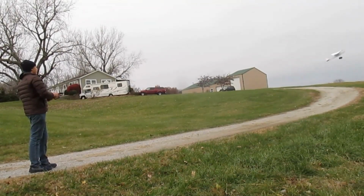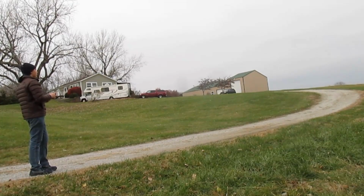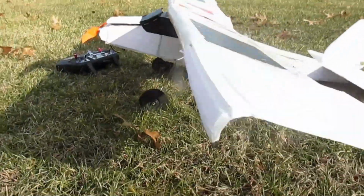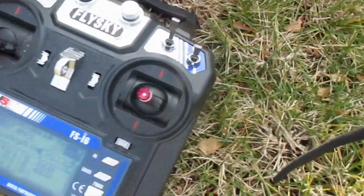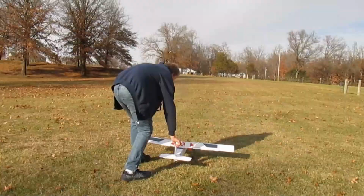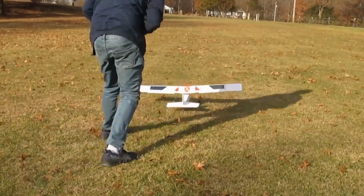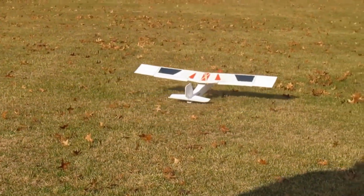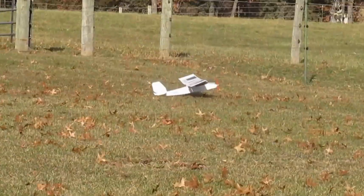Then it was time for the next flight, and now I've added all the fancy stuff to make it look all fancy, and we're at my friend Abe's house. He doesn't want his name or face on YouTube. So my grandpa gave me 2 actual landing gear wheels, so we can taxi a lot better. Here, we're trying to do some touch and goes.